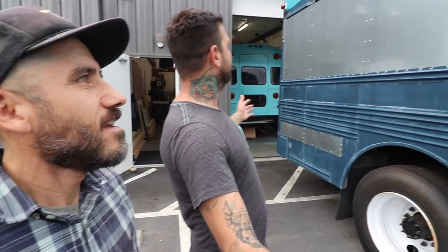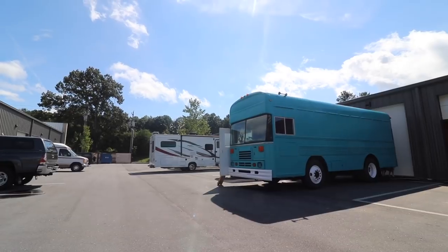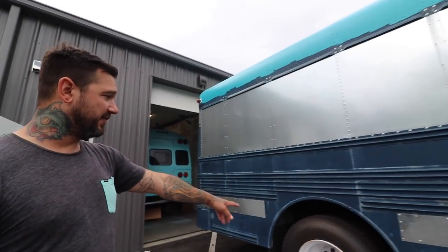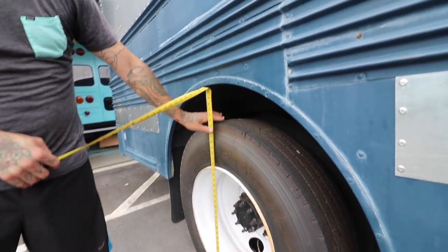The main reason we didn't go taller than 12 inches is because the bus is only 26 feet in length from bumper to bumper. I felt like if we did the typical 20-inch roof raise, we might end up a little bit taller than longer. It's a super unique bus. It wasn't a school bus. It is a Bluebird, but it is a Navy transport bus. It has an extremely short wheelbase, so it can maneuver pretty well around almost any obstacles and tight parking. It has the same size tires that you would find on a semi. These are 40 inches tall.